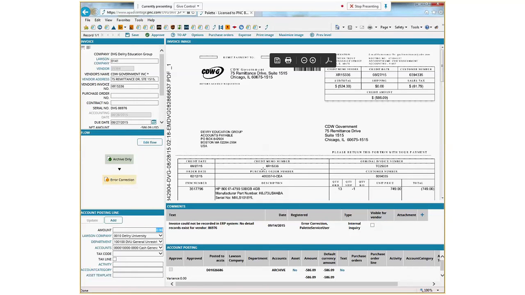So this is just for error correction. However, when you're in the invoice log, make sure that you note the purchase order and that you send it to the workflow. So you're going to have to go into Lawson under that purchase order, and look at the ship to, and that will give you the location. And then that's the workflow that you use.